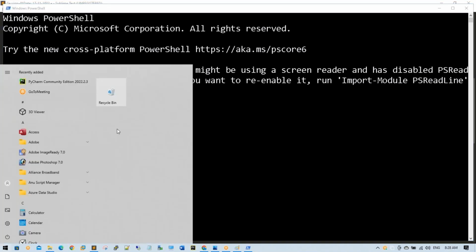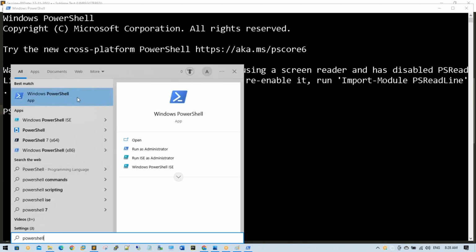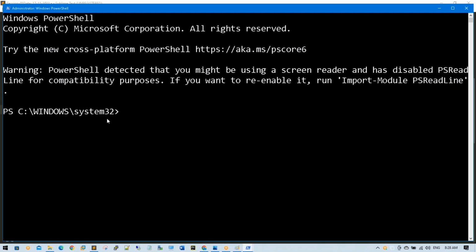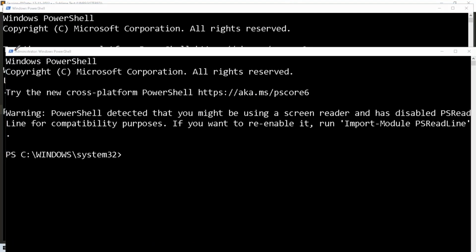Again, type PowerShell in the same option. If you right click on this one, you will get an option, Run as administrator. If you click directly, a normal window will come. If you click on Run as administrator, it will prompt you yes or no. Just click on yes. Now see the difference: it's an administrator console and it's a normal Windows PowerShell.